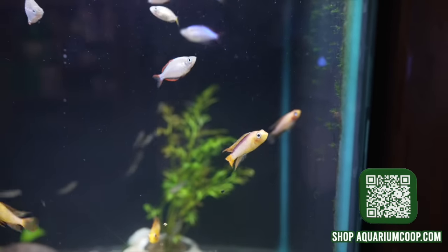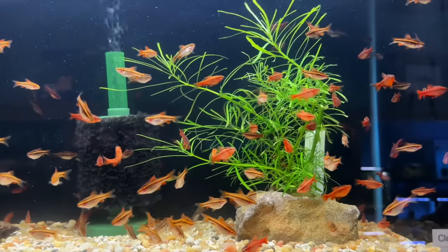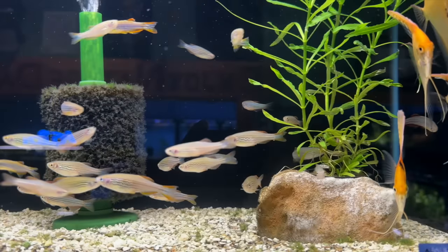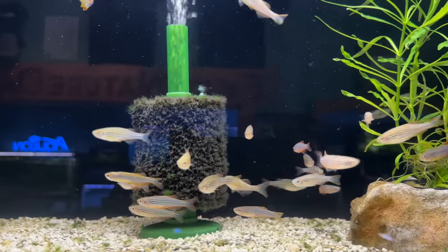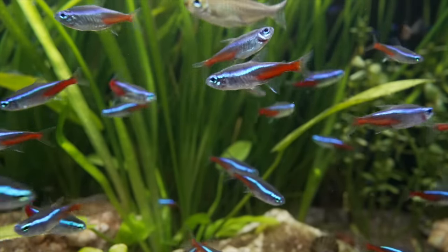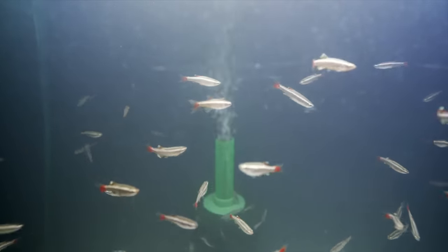I'm not looking to feed a ton, because when you use antibiotics — especially if it's a newly established tank or you've upset the balance — you can disrupt the bacteria. Imagine you have a tank that's been sitting dormant for three months and then you bought fish. The bacteria colony isn't as robust, and some Maracyn may disrupt some of it. In my tanks, because I quarantine fish regularly, the bacteria don't seem to be harmed much by it. But we've seen people new to the hobby hit tanks with a bunch of meds, and then they go, 'My water's cloudy.' That's one of the reasons I recommend not feeding heavily.